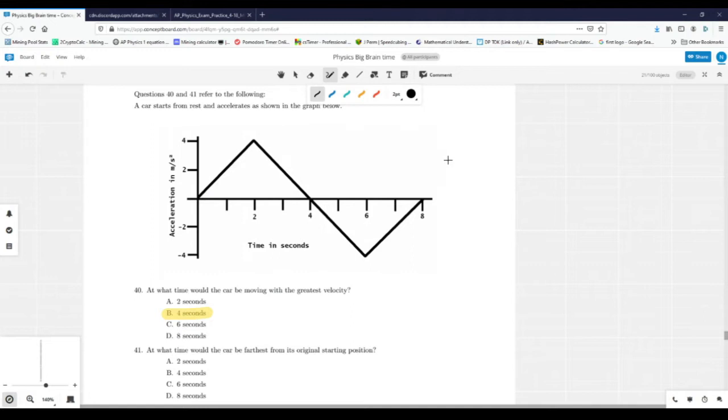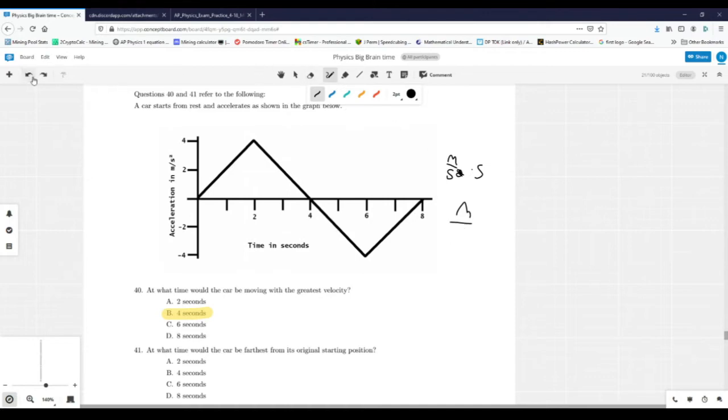So acceleration is meters per second squared, right? Whenever we get the area, we're multiplying. What unit is the x-axis in? Meters per second squared. What unit is the x-axis? Oh, my bad. Seconds. So we're multiplying by seconds. And so meters per second squared times seconds cancels out the exponent, so we get meters per second. And meters per second is velocity. So it's how you can always get it right.